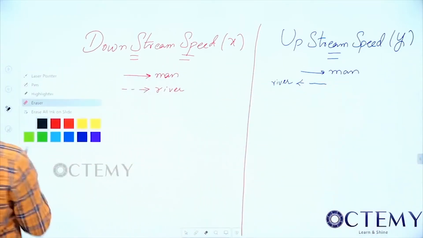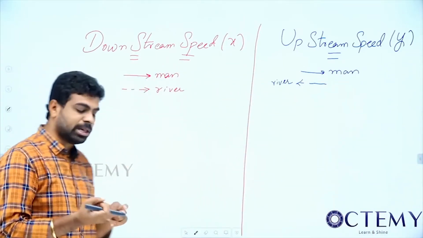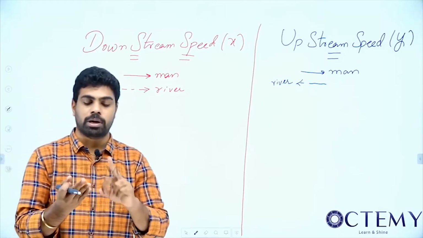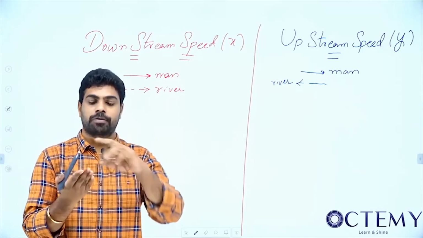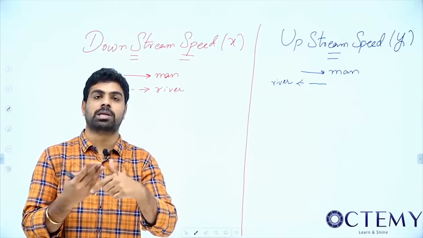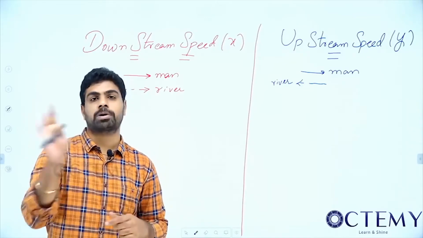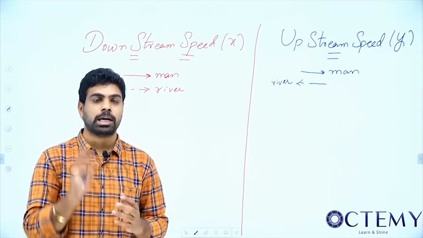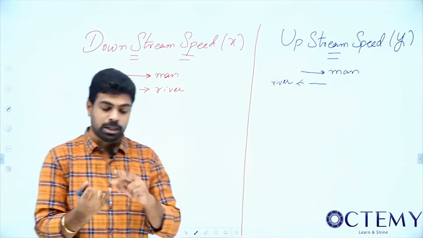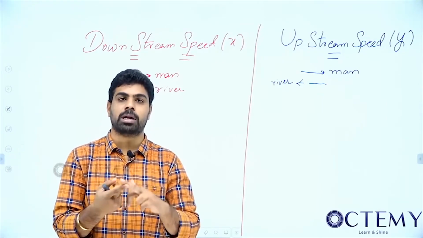Now I will write some points. Based on that, you should identify whether P is given or Q is given or X is given or Y is given. If you are able to identify which of these four is given and which has to be found out, 80% of the question is completed. Generally, people get confused with whether X is given or Y is given or P is given or Q is given.